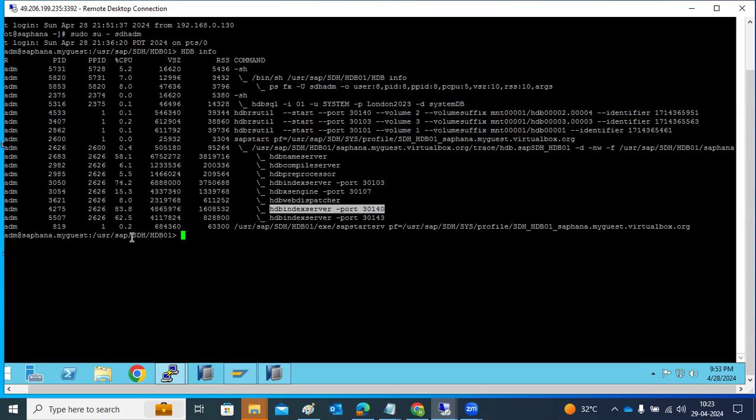SystemDB is only one, HDH. Then we created one more HDH database and one more tenant, then SD1, one more tenant. Now we are creating one more tenant called SD2, so 3 tenant databases in total in the system, right? Each tenant has its application server. So 3 tenants means 3 index servers, right? 3 index servers will be there here.